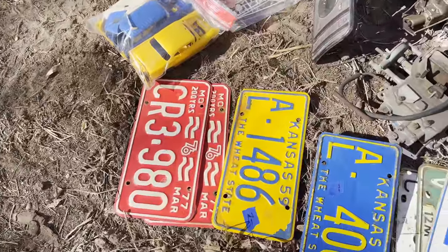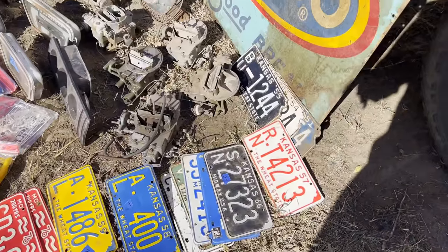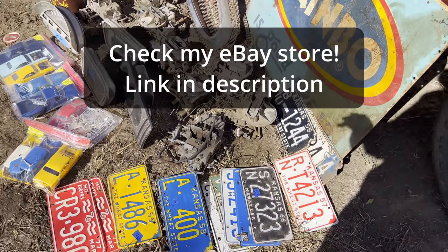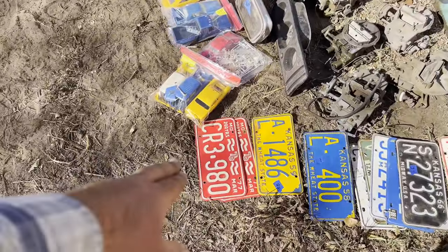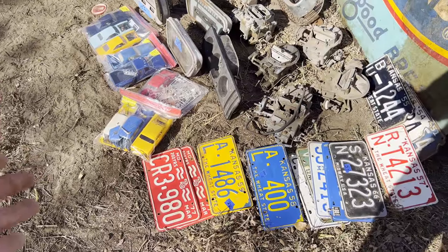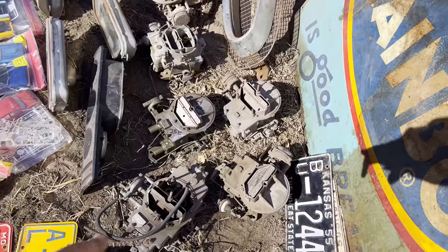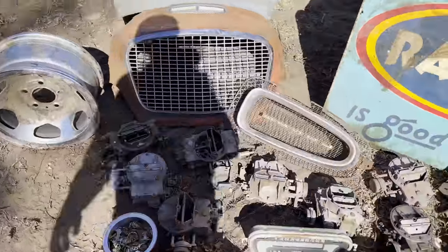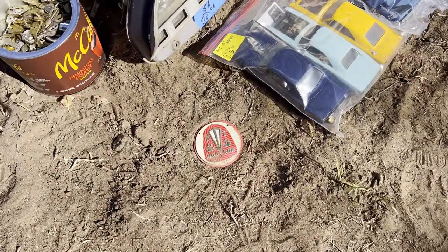There are some pretty cool license plates here — I have a really cool idea in mind for them that I'll mention in the near future. There's a matching pair of Centennial Missouris I might sell separately. Most of the carburetors are '60s Fords — two four-barrels and a bunch of two-barrels. I used to sell a ton of those. There's also this little Hudson badge — the guy just said I could have it, so free is always a good price.